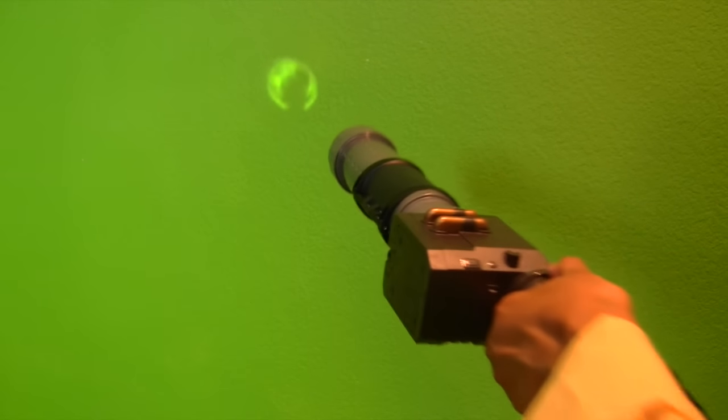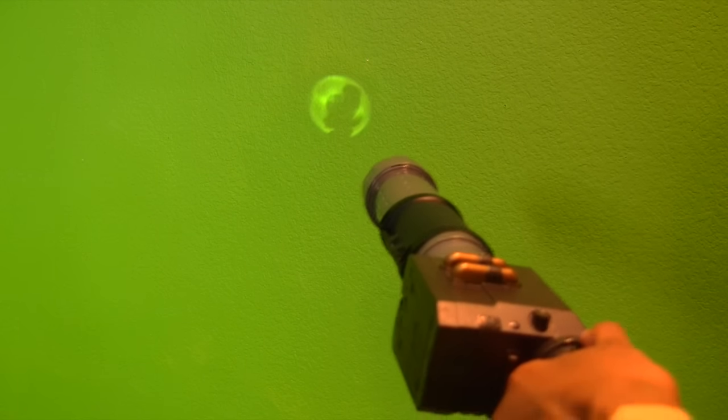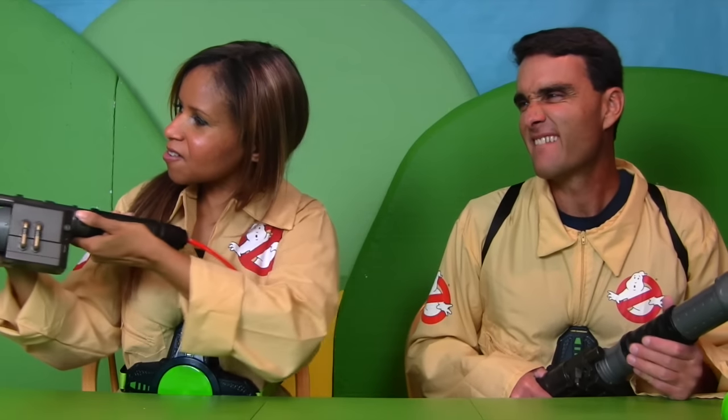Cool. I know. Now he's super big. Venkman. Oh, he's a big super ghost. And now he's small again. Oh, now he's little. Okay. That's so cool! Yeah, that's pretty awesome!